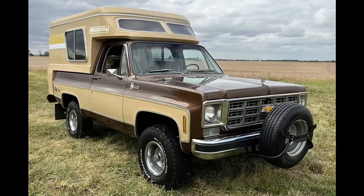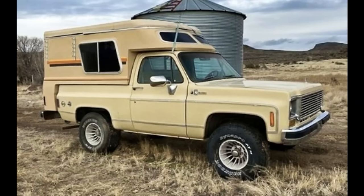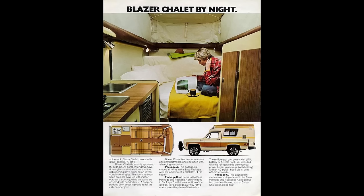In 1976 and again in 1977, another special edition vehicle appeared at Chevy and GMC dealerships — and this time it was not only available in both brands but also on an SUV platform: the Chevy Blazer Chalet and the GMC Jimmy Casa Grande. These were an SUV with a sliding camper built as a collaboration between General Motors and recreational vehicle manufacturer Chinook Mobile Lodge Incorporated. The drivetrain options were a 350 or 400 cubic inch V8 with either a three-speed Hydramatic automatic or a four-speed manual transmission. Most were conventional four-wheel drive, but automatic models could be ordered with full-time all-wheel drive.